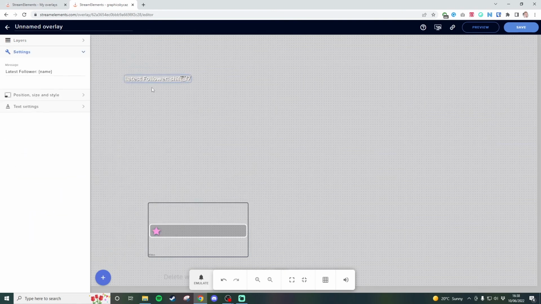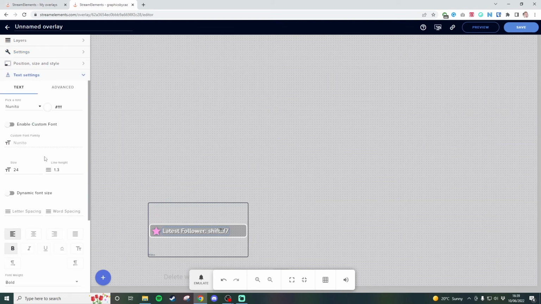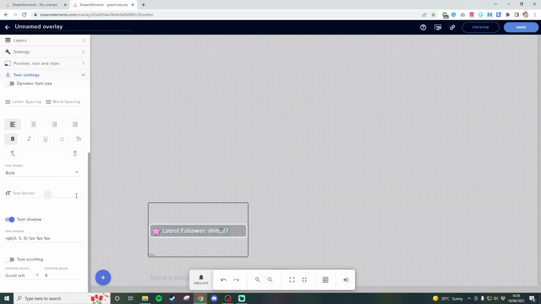So that has appeared up here. Drag it down and then just put it inside your label there. All you have to do now is just basically add this to OBS. But if we do want to go ahead and customize this text, you can go into text settings and you can do a whole bunch of different things in here. Let's turn on scrolling because that was what we did in Streamlabs OBS. So if we click on scrolling, we can see that there is a scroll animation inside this version as well.